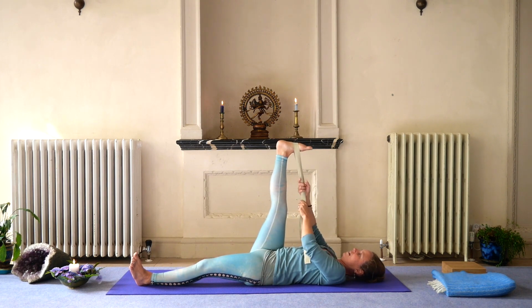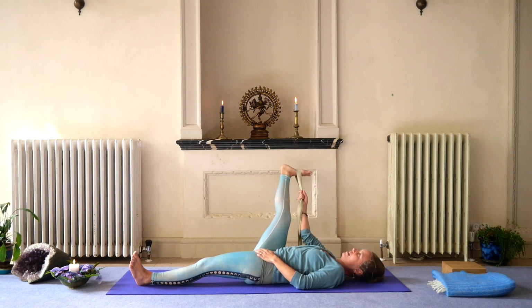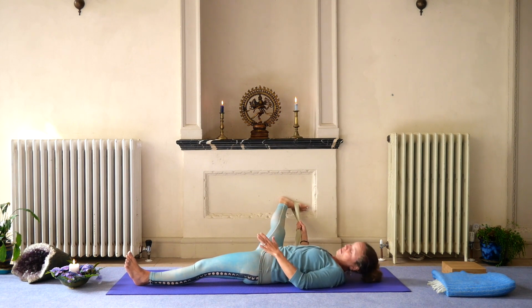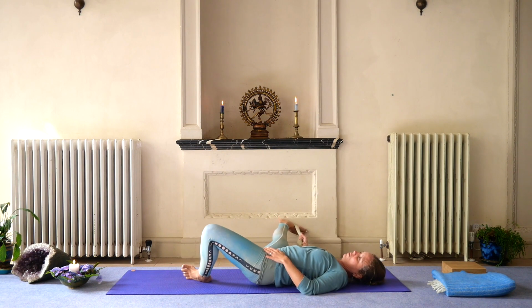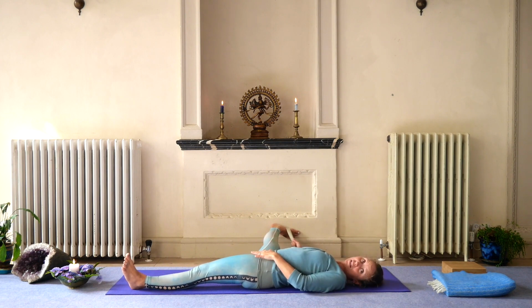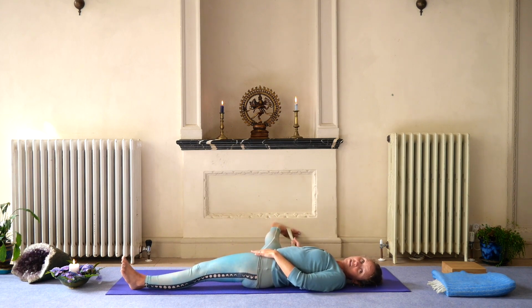And then bring the strap, if you're using it, in your right hand and opening up your leg so your hip is opening. I'll move over a little bit because I've got the wall in the way. And you're placing your left hand down to keep the left hip down. Now, if you're noticing the hip is rising up, that means your leg's too far down. So it depends on hip flexibility.